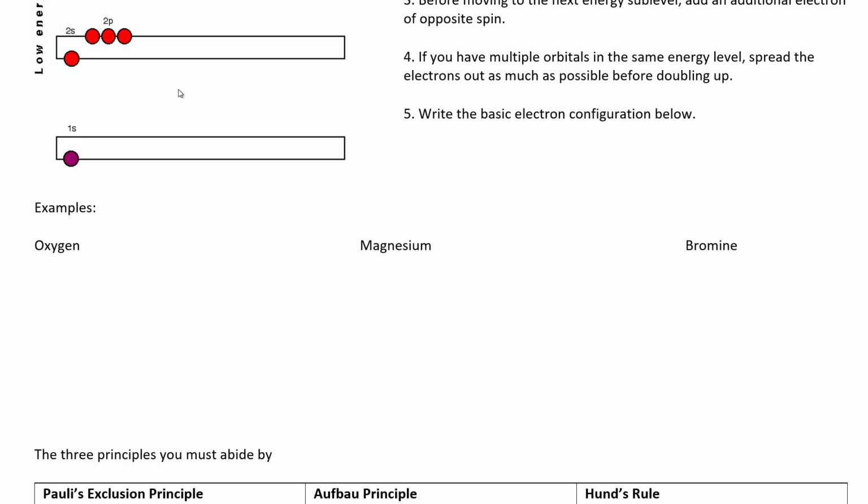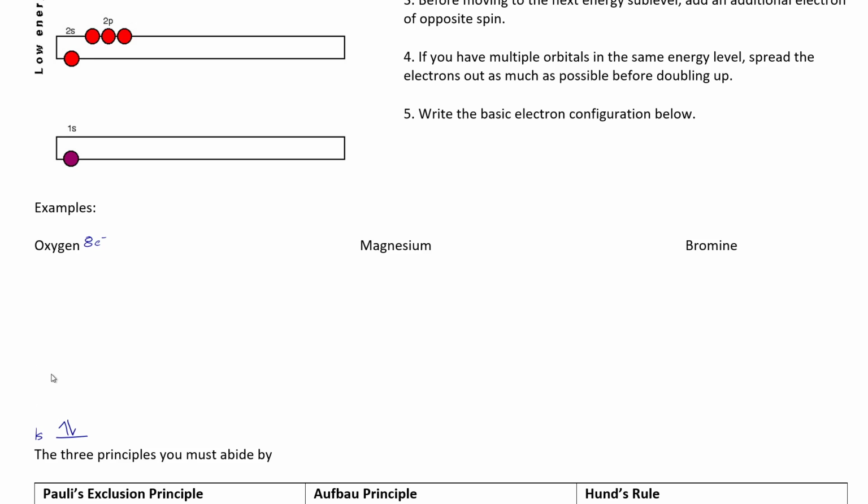So the first part of doing these energy level diagrams is to figure out how many electrons oxygen has when it is electrically neutral. Well, oxygen should have 8 electrons when it is neutral because it has 8 protons, so therefore it has 8 electrons. So we're going to start off at the beginning here with the 1s orbital. Okay, and we have to fill that up first before moving to higher energy levels. So we fill this up with 1 electron in the positive spin, and then before we can move on, we have to double up. And so we now have placed 2 electrons within the first energy level.